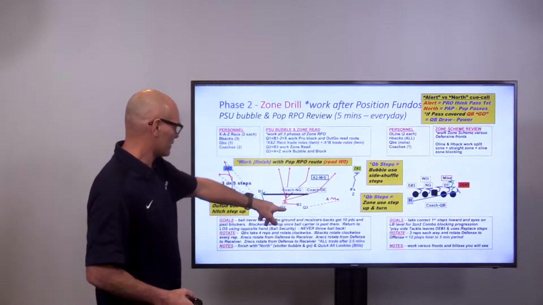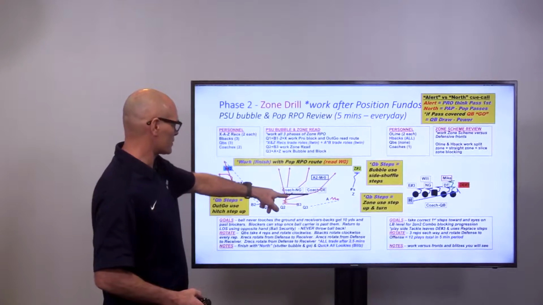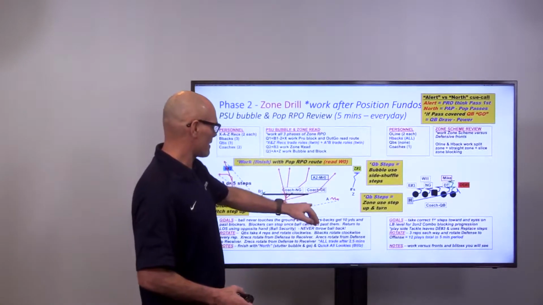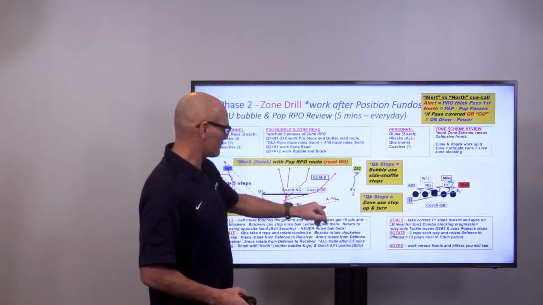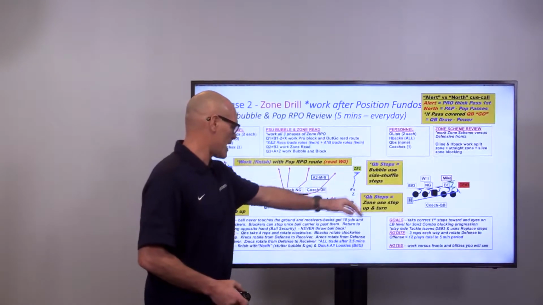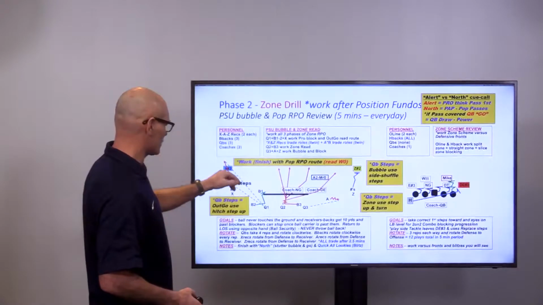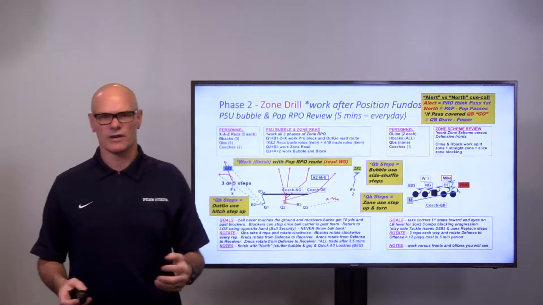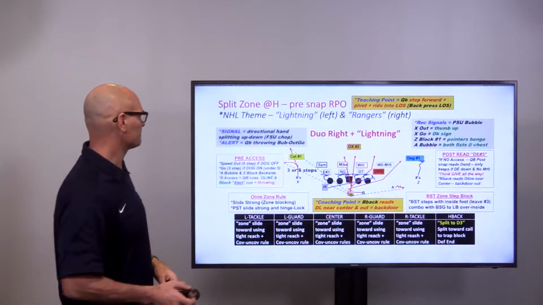The backside runs an outer go, just working on rhythm, and the B-back works on blocking when they don't get the ball. The middle quarterback is going to go ahead and do that post-snap run read on that defensive end. And then the other quarterback is doing a pre-snap. We've got leverage, so they'd be throwing the bubble. So your receivers are blocking, catching, running routes, and your backs are running, blocking, and your quarterbacks are throwing, running, reading, and giving. 5 minutes there.